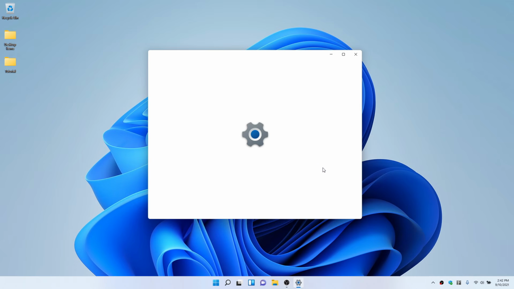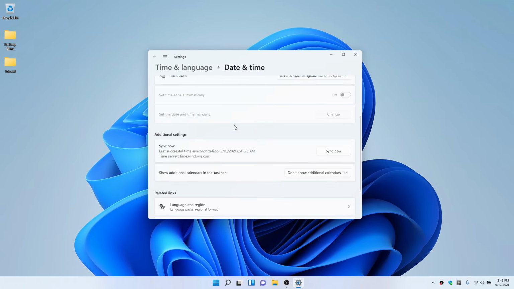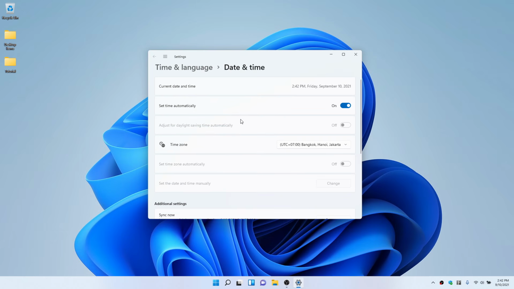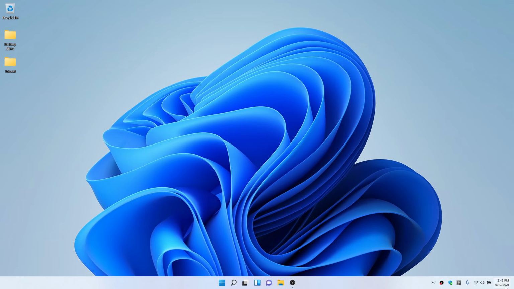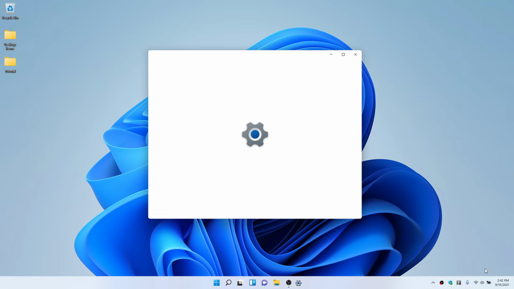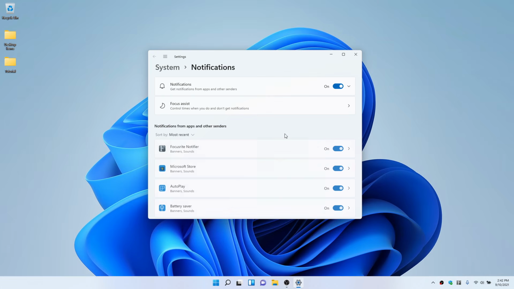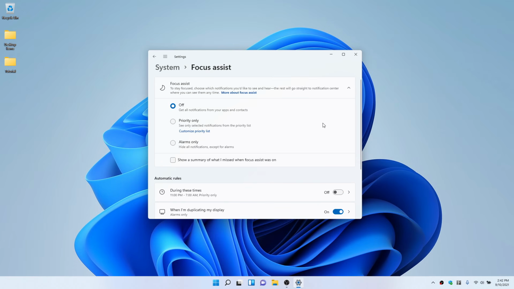So coming to adjust date and time, we're taken to the settings menu where we can make familiar adjustments there. Right clicking notification settings, and we've already covered this a bit here. So we can turn the notifications on and off here, and then with the focus assistant, which we saw in the quick settings panel, choosing off will receive all notifications and priority only. These are the settings that we've already talked about. So let's close this out.